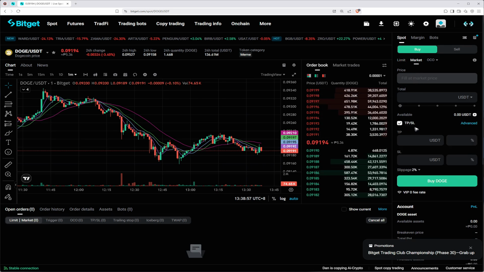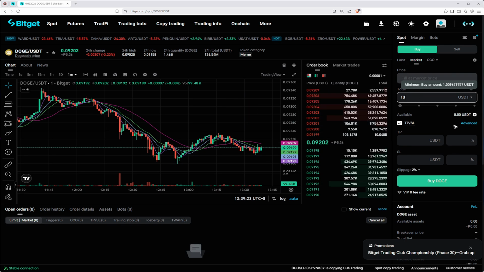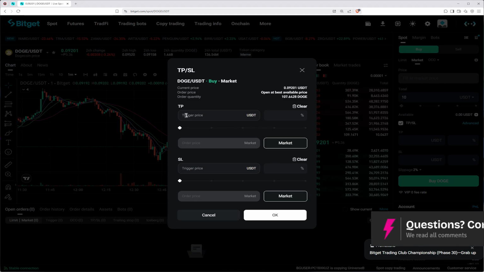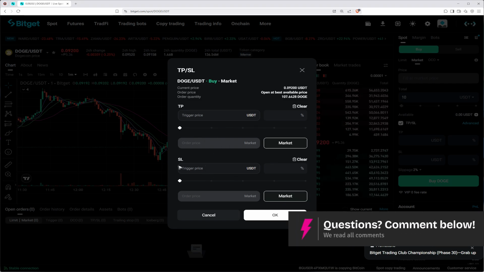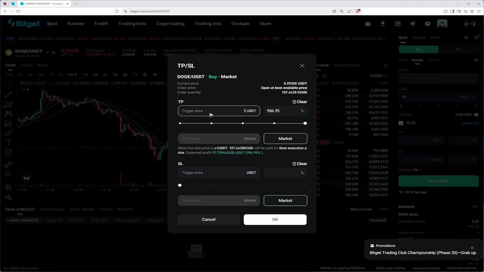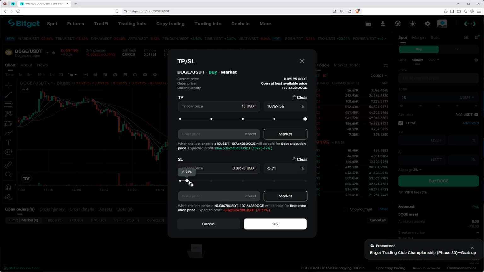Now, say for example, you have entered an amount, and then when you go ahead over to advanced right here, we have the TP and SL. So SL is stop loss, TP is take profit. So let's say you have entered your TP or take profit, then you could go ahead and enter the SL or the stop loss. You can just go ahead and use the slider right here or input the amount of your position that you wanted to protect, of course.